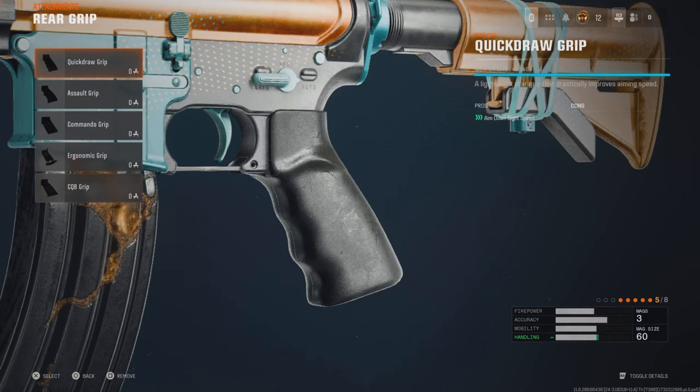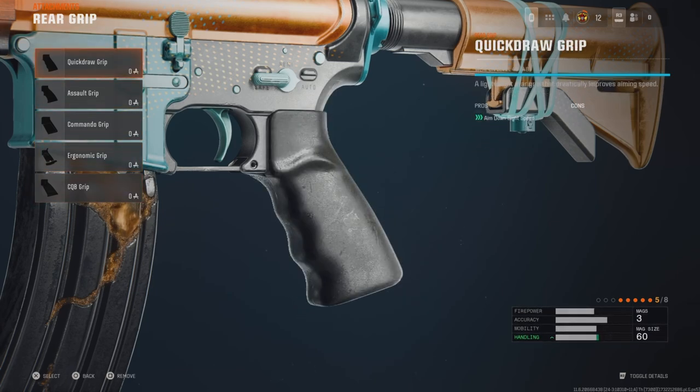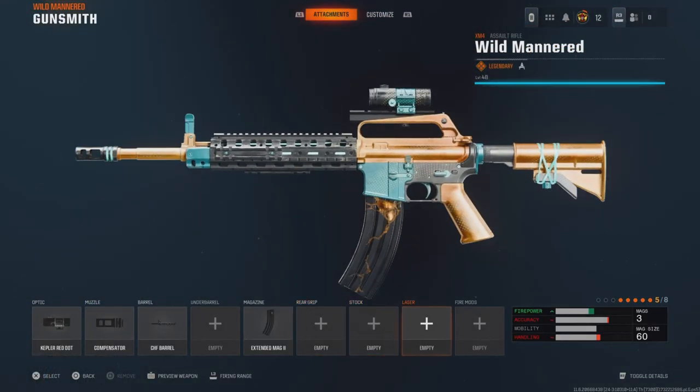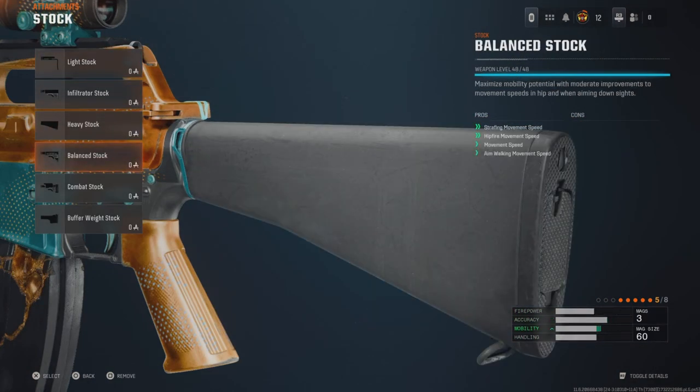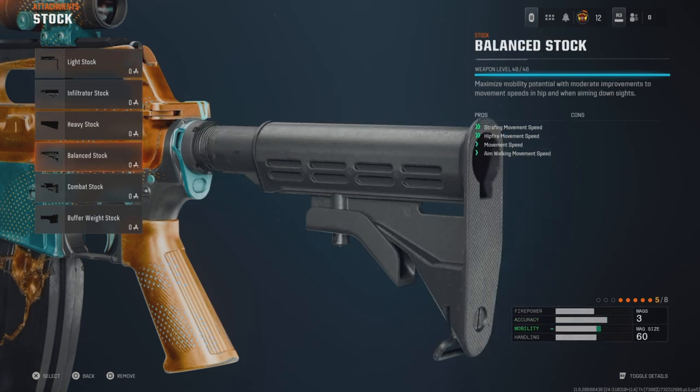Rear grip, I'm huge into having the rear grip. Is it this one? I'm brain farting. Quick draw grip is good, just as ADS is good, but the commando grip, ADS and sprint to fire both aided in that area. Stock, I'm not really caring much about the stock, it just depends on your play style. Your light stock is good for movement, or your balanced stock, same thing, aim walking, but out of the two, I'd probably go with your balanced stock.